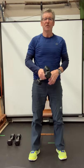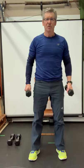So that was complex number one. We were seated and you work the shoulders, you work the biceps and the triceps. Now we're going to stand up and I'm going to move my chair back and forth. I'm going to move around the chair. Typically if I had more space, I'd just walk around the chair, but I'm going to move my chair. So now we're going to do squats.